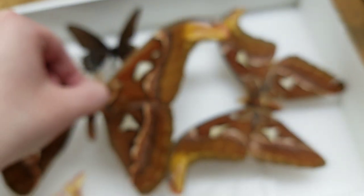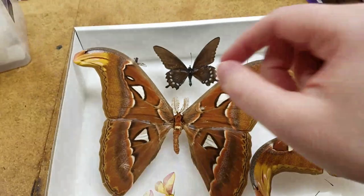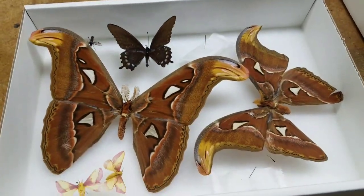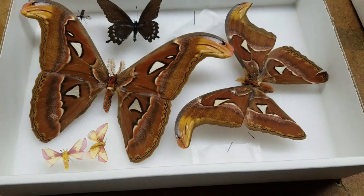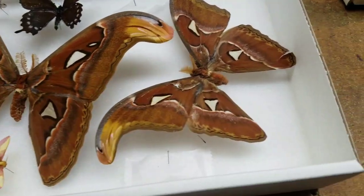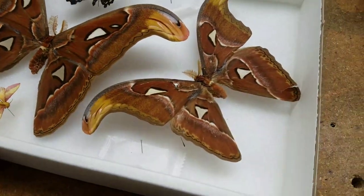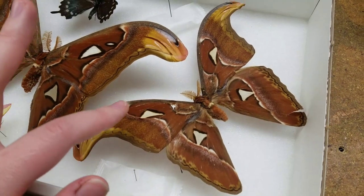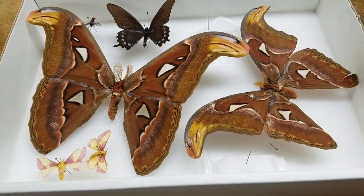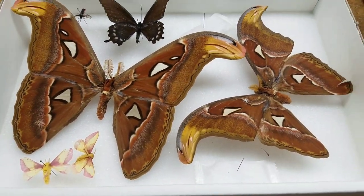This is probably my favorite of the insects that I've bought online, but it took a lot of patience because this moth had to be in the relaxation chamber for, I believe, 14 days before I could actually move the muscles, because it had been dead for such a long time. The first one I got sent versus the second one is drastic. You can tell that this guy did not have as much food when he was a caterpillar versus this one here. The food source was completely different. Of course they were caught several years apart, but still, it's really cool.